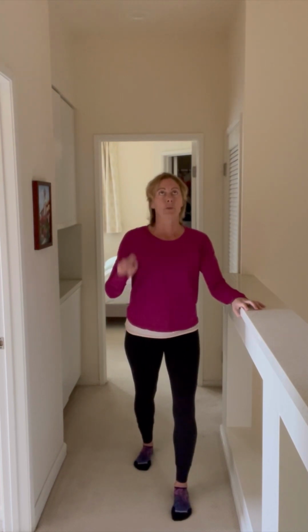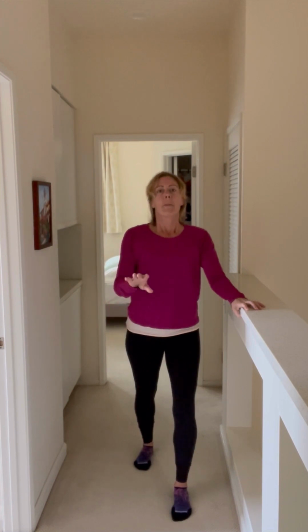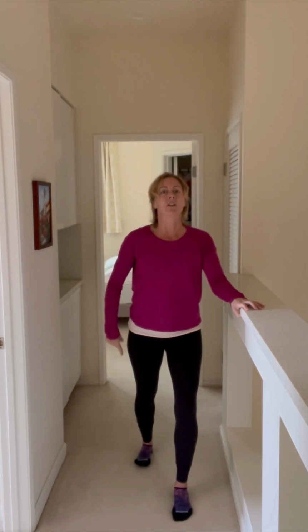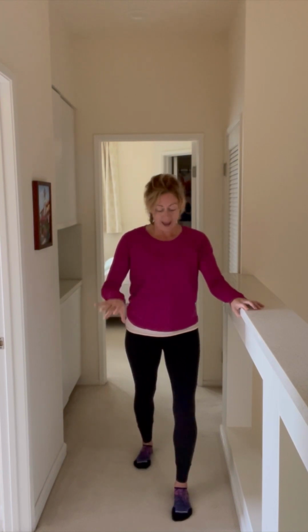Oh, here's another good one. Imagine you're pushing your heel down into the ground and try to lift up the ball of your stretching foot, right? And that's going to really help push into the heel and get a more active stretch through the calf. All right, let's do a few more breaths. Again, if you're doing okay, right?